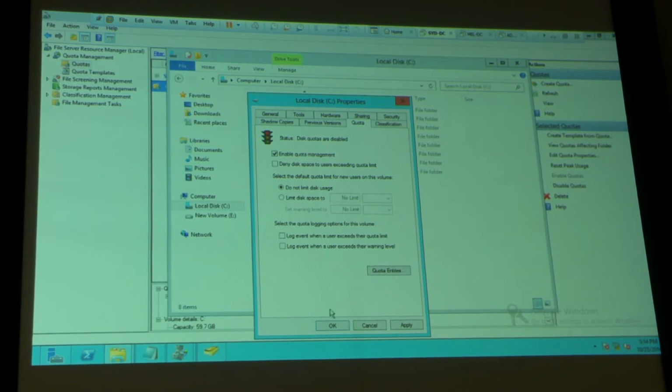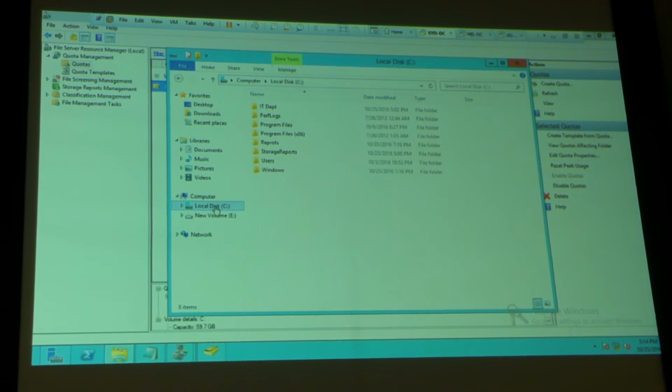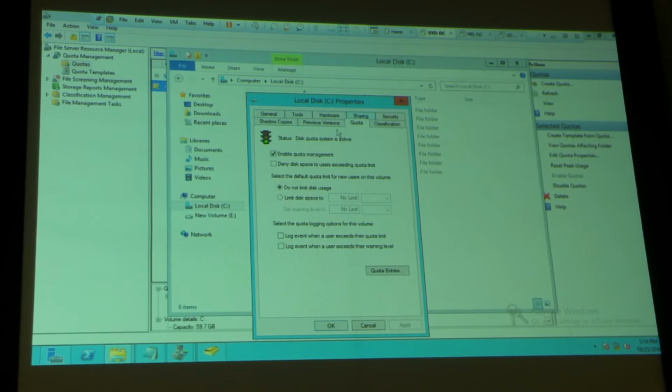All you need to do is right click on C drive, go to properties, and then quota and enable quota management. This is one thing we need to do on C drive. Click apply.